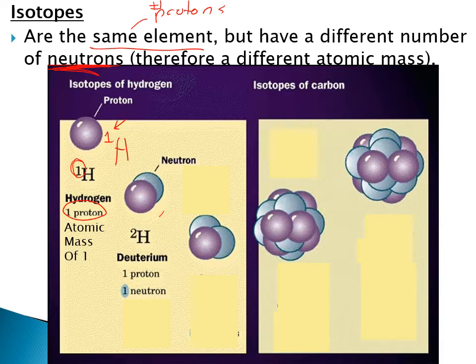But there's an isotope of hydrogen which has a mass of 2. So when we're doing atomic notation, we can put that little superscript of 2 in front of the hydrogen, and that would say, hey, this hydrogen's mass is 2. Now, it can't have 2 protons, because if it does, it wouldn't be hydrogen. It would be helium. So if it's hydrogen and it has a mass of 2, then it must have 1 proton, because it's hydrogen, it has to. And the rest of the mass would be that 1 neutron. Put the 2 together, you have an atomic mass of 2, and that's what's being depicted in the atomic notation.